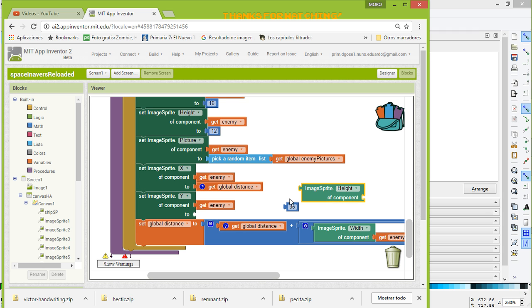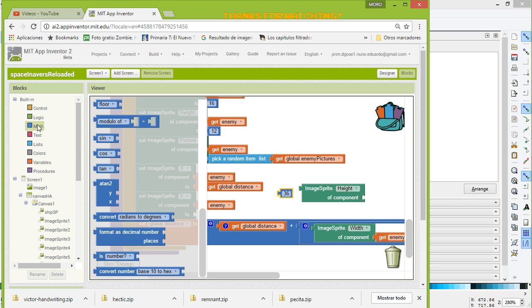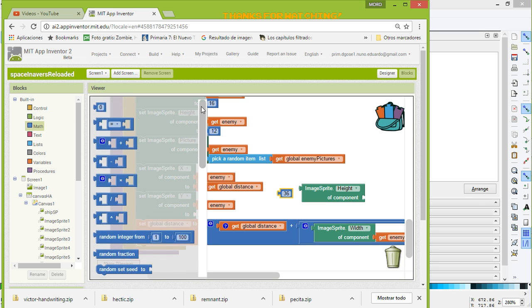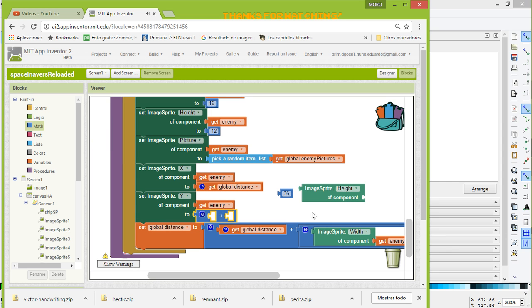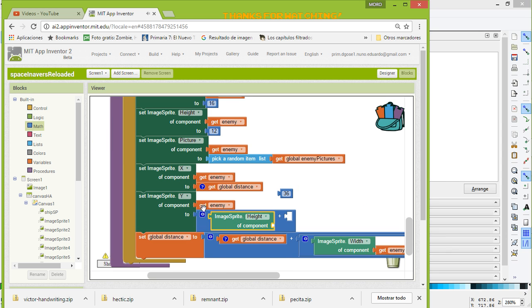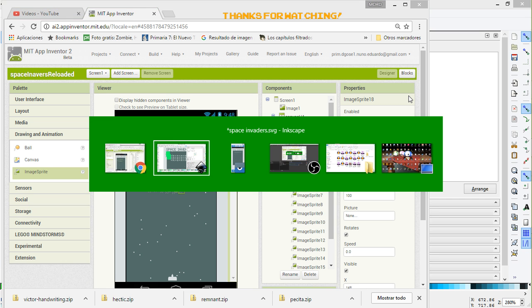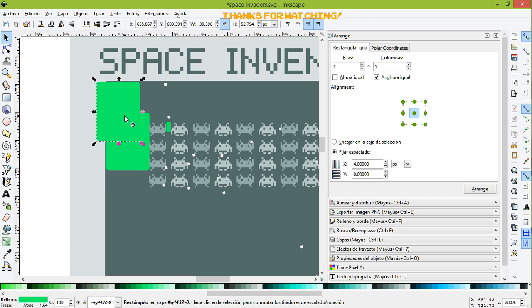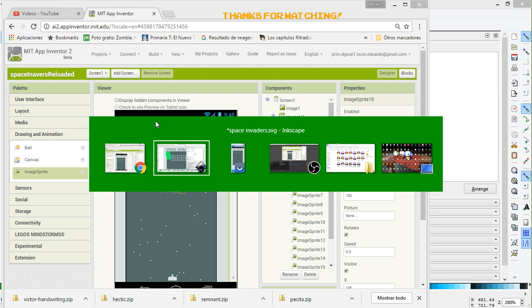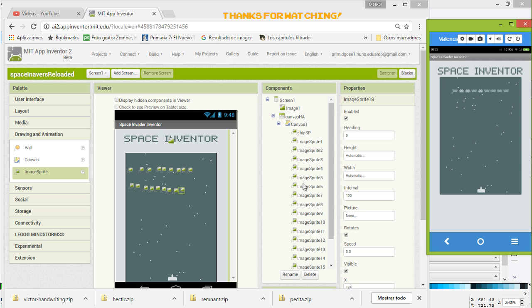So the Y position was 36, the original. So we're going to increase this plus the height of the enemy plus 36. So, and then we are going to see what happens, and then we just adjust the values. We can use this 52, or we can do it just like I am doing this thing.